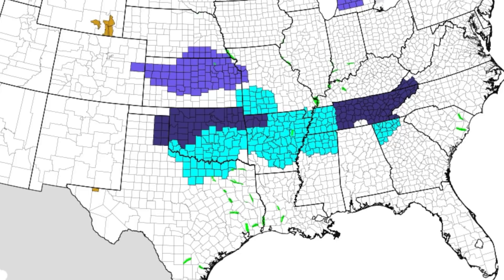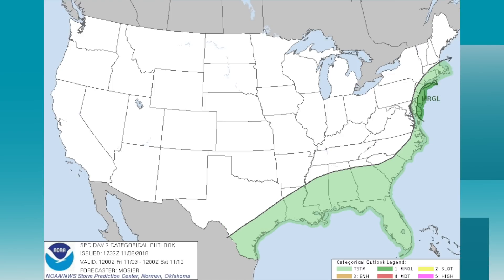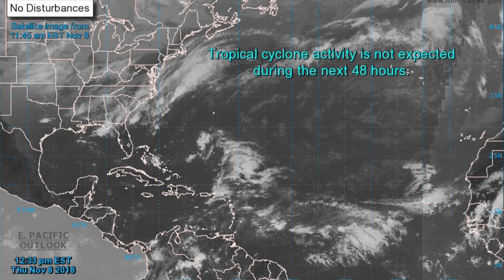North Alabama will probably be under a freeze watch soon. There are freeze watches for Tennessee, parts of North Georgia, and North Mississippi for Saturday morning. We're expecting lows both Saturday and Sunday morning in the upper 20s and low to mid 30s. Most likely you'll see a widespread frost by Sunday. There's a marginal severe weather risk today and tonight over parts of south and east Texas, and tomorrow a marginal risk on the Atlantic coast from near Baltimore up toward Long Island. We might hear some thunder here, but no severe weather expected. Alabama rainfall amounts between one and three inches over the next seven days, with more rain Monday of next week. The tropics are once again very quiet.